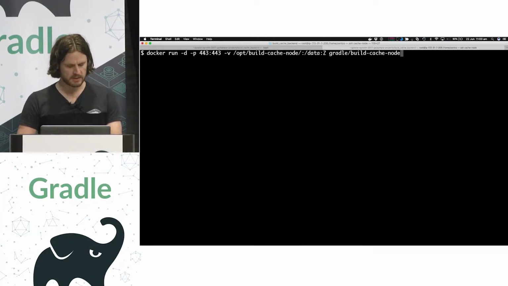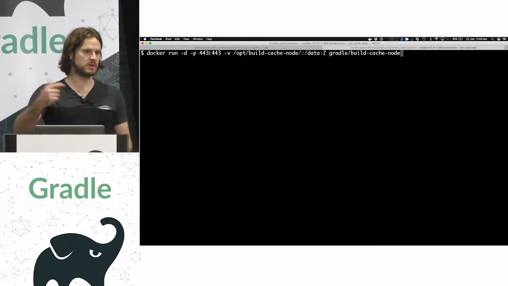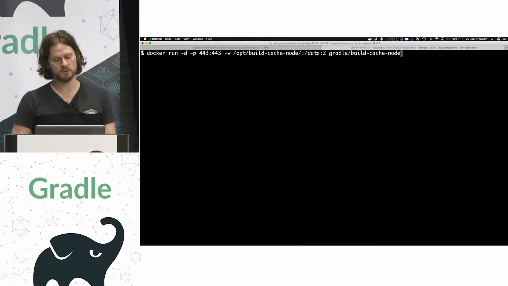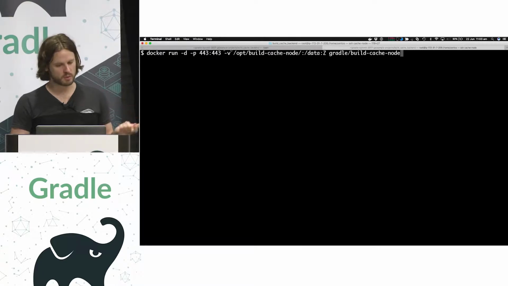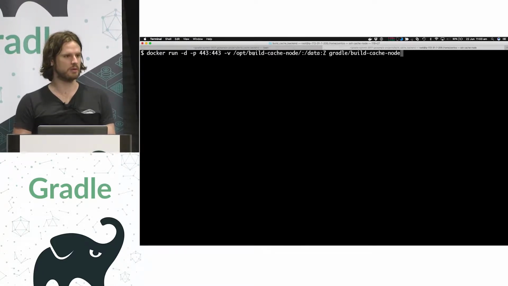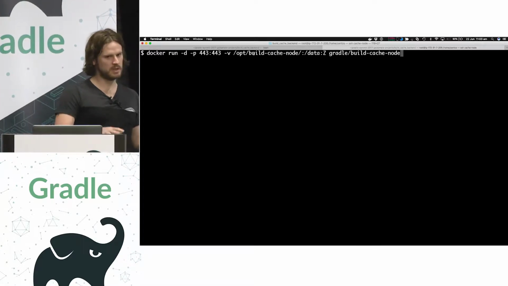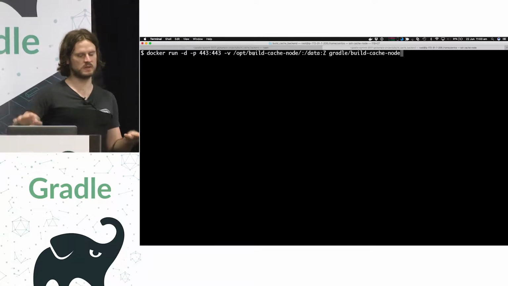A couple of things I need to specify. These are Dockerisms: the ports I want to expose from the container out. This is all documented in our manual. Here I'm using HTTPS, so I'm going to use port 443. And I need to give it a directory to work with on my host. Which directory on my host file system do I want the cache node to use as its persistent storage?